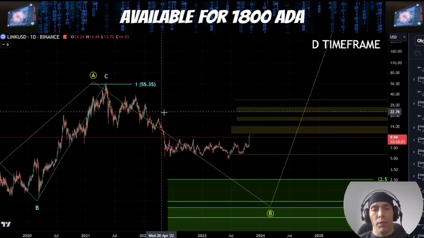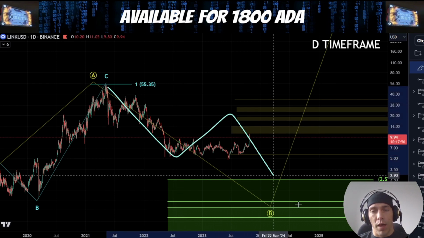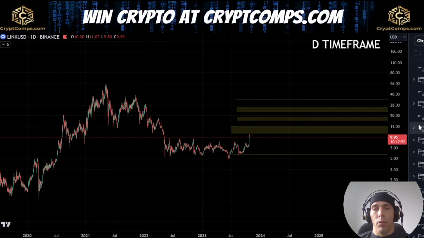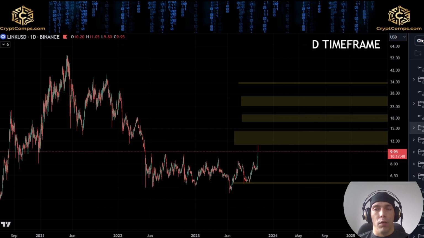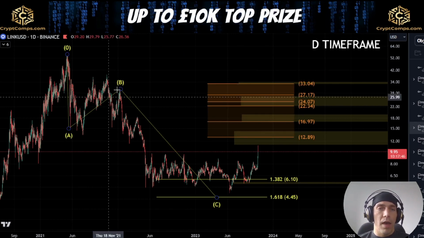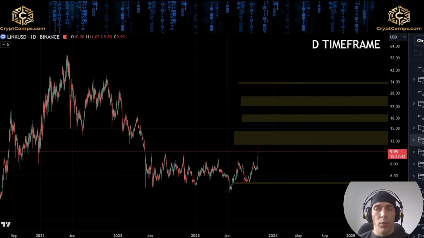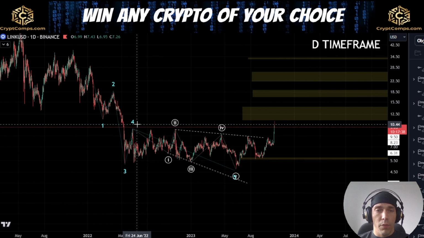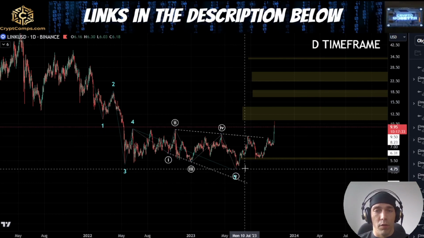We're going to talk about that first, and then we're going to talk about the secondary idea here, where we could have this as a bigger A, B, and C pattern looking to move to the downside. Within our idea of this whole move being a corrective structure that is completed, we'd have to say that this is A, B, and we'd be looking at this as the C wave. The problem that I have with this is, as a C wave, we'd be saying this is 1, 2, 3, 4, and then we'd have to treat this as an expanding diagonal, which is actually completed into this low here of this 480.